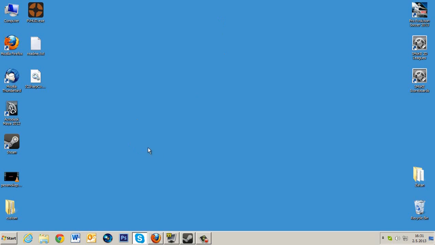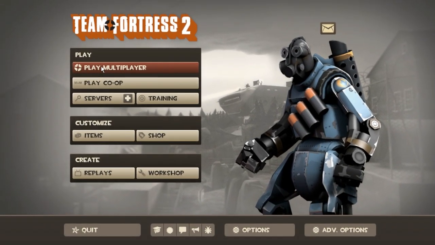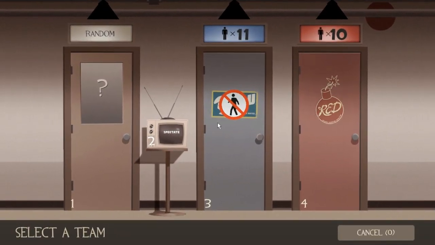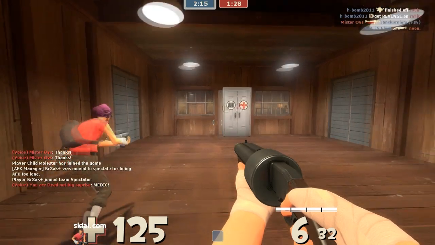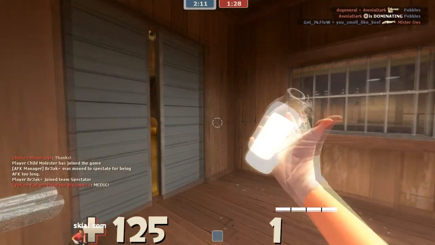Okay, so now we're going to see whether we did it right and how it looks in the game. Okay, so we reinstalled the HUD and this is the way it looks, pretty much the same as the default except for the in-game HUD and the scoreboard. So I'm going to show you how it looks. Okay, so we joined the server. This is the way the class menu looks, the default one. This is the way the team menu looks, the default one. So everything is default except the HUD itself and the scoreboard.